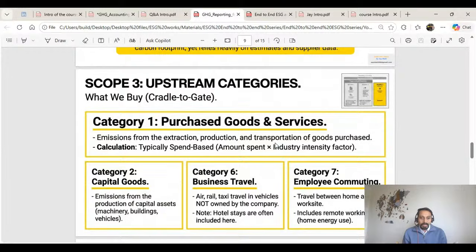So for that you have to typically see which type of emissions is covered under which category. Sometimes mobile combustion is covered under scope 3 for employee commuting. So in that particular case you have to tell your subordinates that this can be part of the mobile combustion for scope 1, because you own the vehicle. If your employees are commuting between home and work site, then it will be part of scope 3.